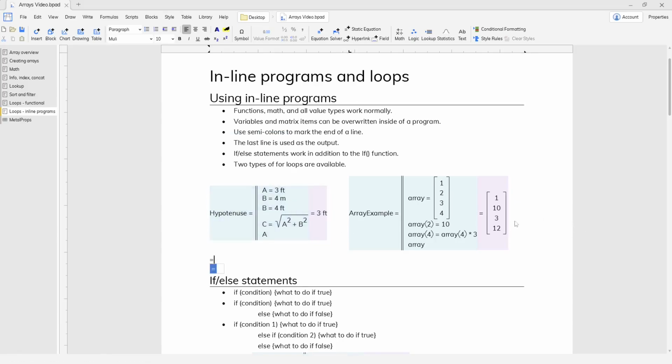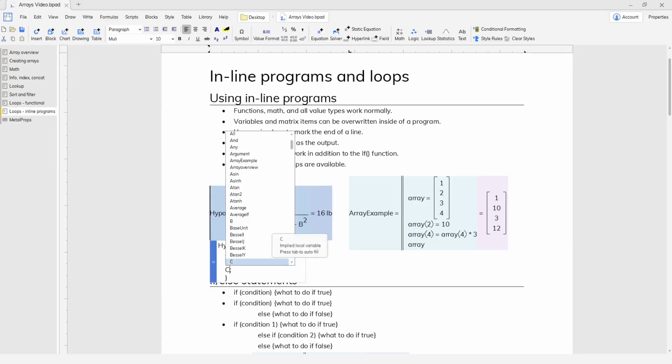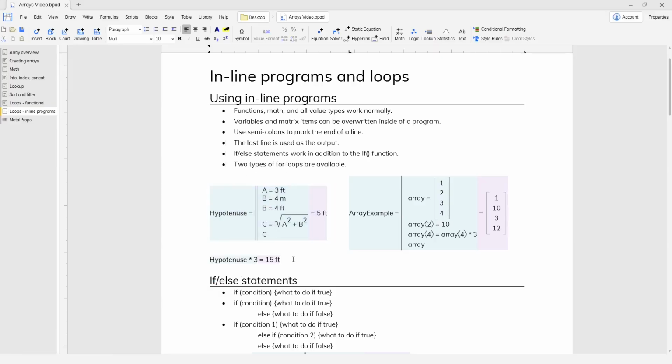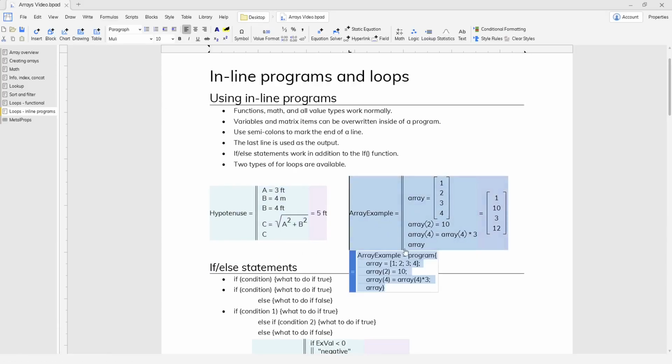For example, if I come here and say hypotenuse times 3, it's using that 3 feet value. I don't even have to use something that's in the program. I could just say 16 pounds, and because that's what's on the last line, that's going to be my output. So that's an important thing to note, that you want your output there to be the last line. Similarly for here, in my array example, array is the last line.